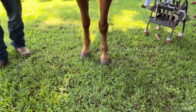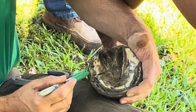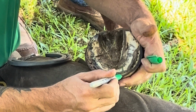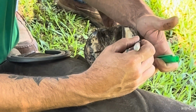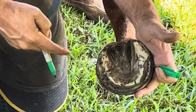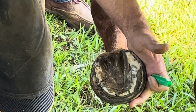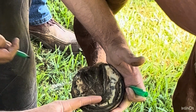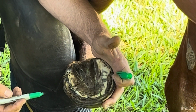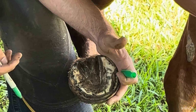So instead of, we talked about this arc, right? Now those forces that are keeping this where it's at right now. If I change that, what's going to happen back here? Because if I change back here, I always feel like if I come off the toe, I flare here and here. Yeah. So if that changes, that's going to change this arc too, isn't it? In which direction do you think it's going to go?